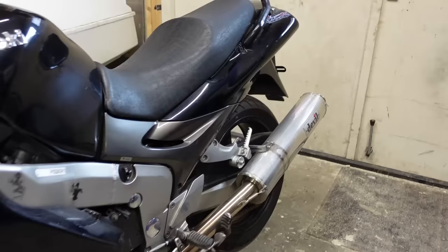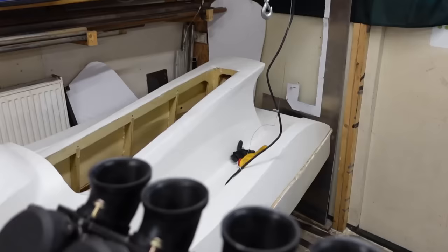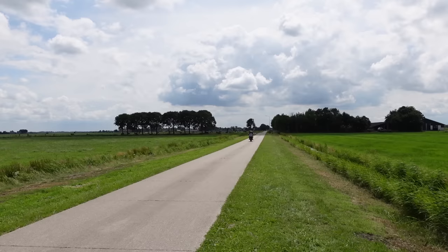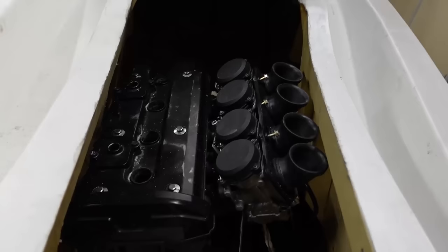Now, for the engine, I've chosen to put in a superbike engine, because these engines have a lot of power, will rev all the way up to 12,000 RPM, but are still pretty small and lightweight. And also, I think an engine like this will make this project much more special.